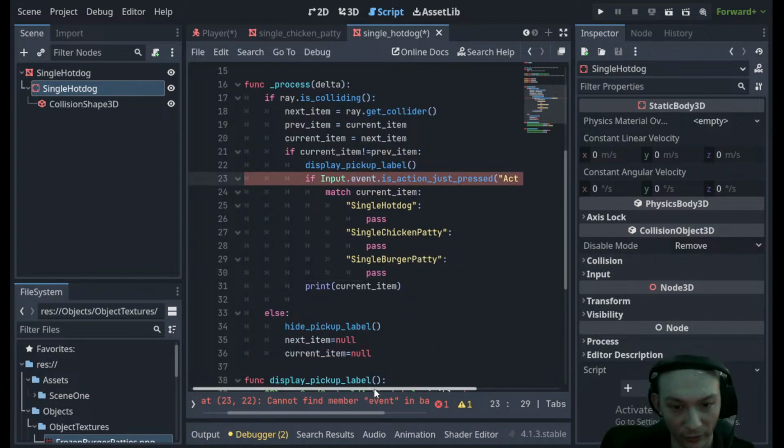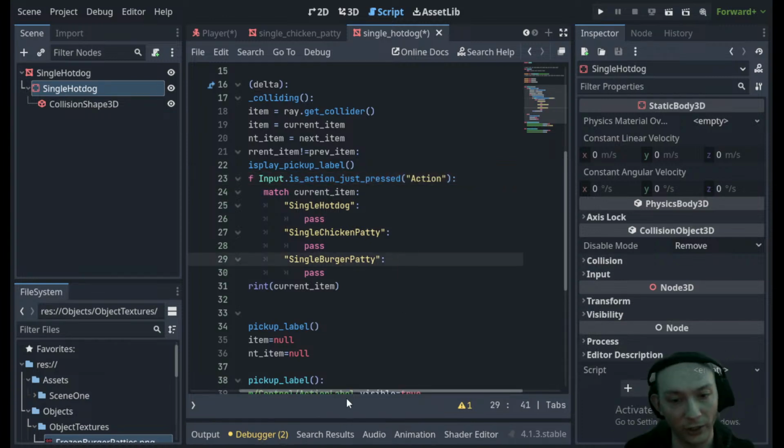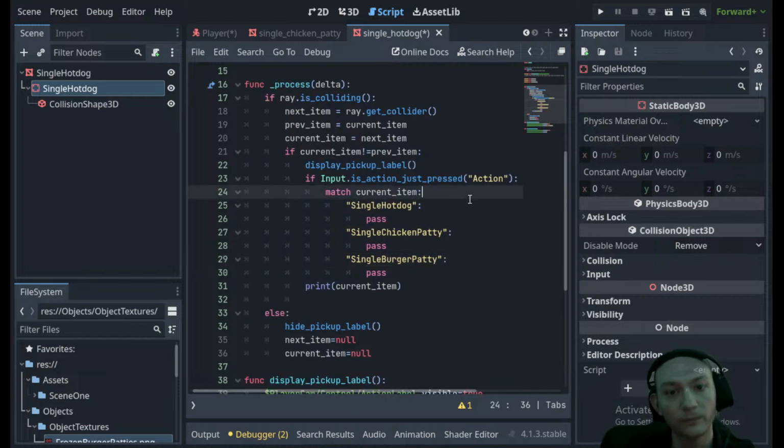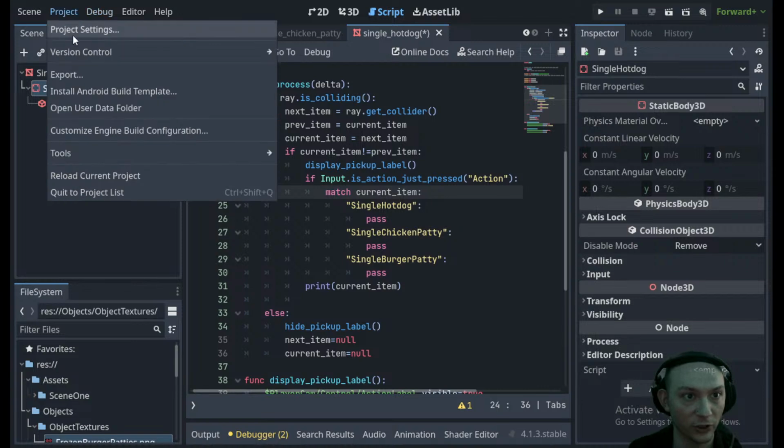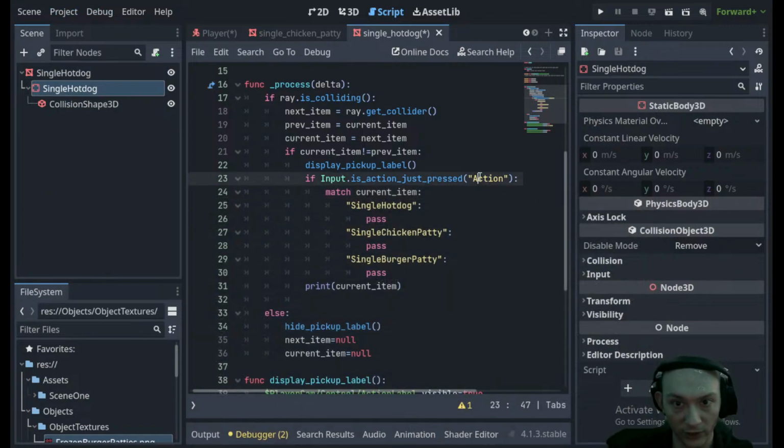Okay, yeah, I knew there was something wrong with this. Can't find event. Is event a capital if input? Maybe it's just is action pressed, right? We don't need the event because we're not in the input function. That's right. Okay. Yeah, is action just pressed, action? So that'll only activate once. Let me double check to make sure that's what we named it. It is, except with a lowercase a.